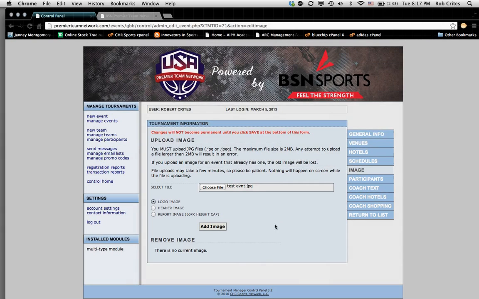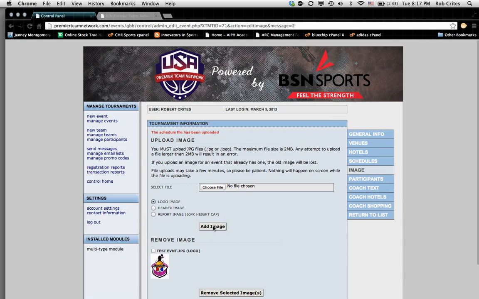Hit open and then hit add image. Once you have added the image, you can see that this image is right here, so that you know you have the correct one. If you wanted to remove the image, you would just click on this and then hit remove selected image and it would take it away. You could put something else up in there if you made a mistake.